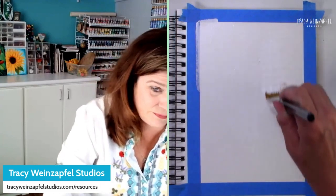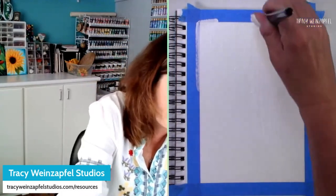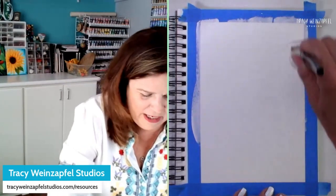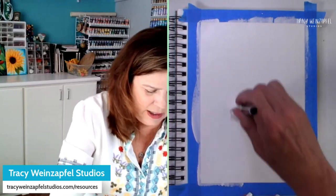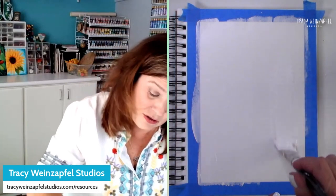I am going to use some gesso. And I'm going to prime this page, prep it and prime it. We're not working in watercolors tonight, kids. We are working in acrylics. The reason is because it's the third Wednesday and because I really wanted to work in mixed media.